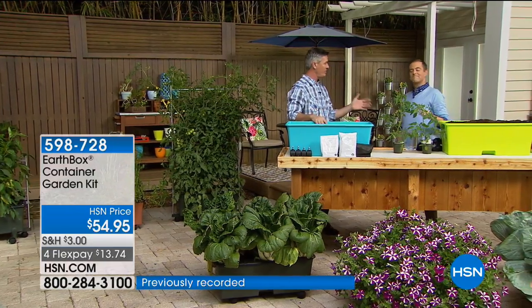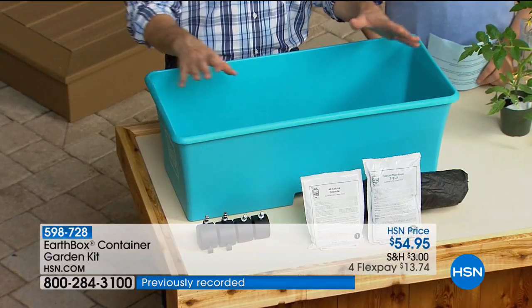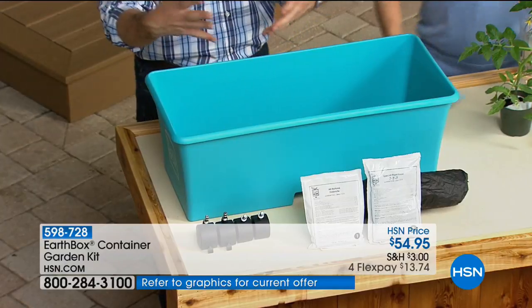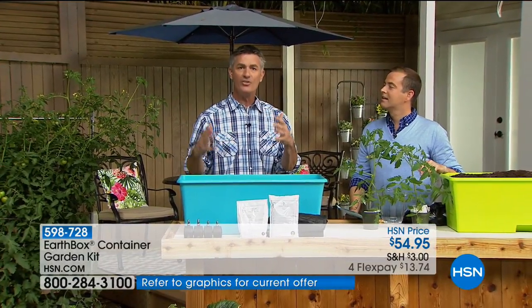This is not just an ordinary box. So if you look at this and you think, oh, I've seen boxes like this before, this is science. What we're going to do with this box, and you saw quickly showing us how to plant it, this is creating a perfect environment for those plants to grow.